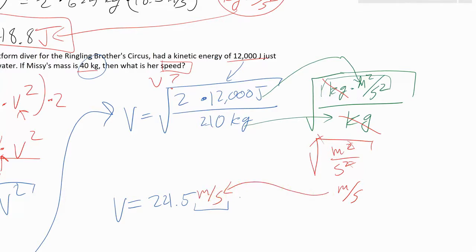And you don't have to do all that, but it certainly helps to make sure that you get the right answer. A lot of you are in the habit of that, so keep it up. And there you have it. There's your answer, 24.5 meters per second. Thanks for listening.